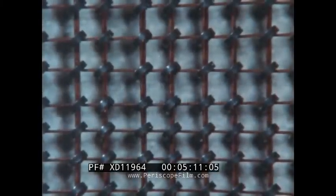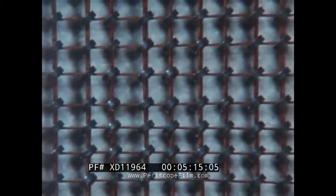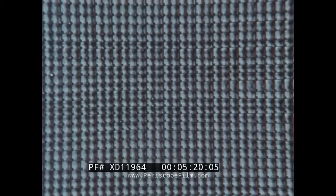Electrical pulses — bits of information pass from the input unit in the form of electrical pulses to the storage unit. There, each bit of information has its place on a memory core. These cores are smaller than pin heads, and the storage unit of a large computer may have millions of them.